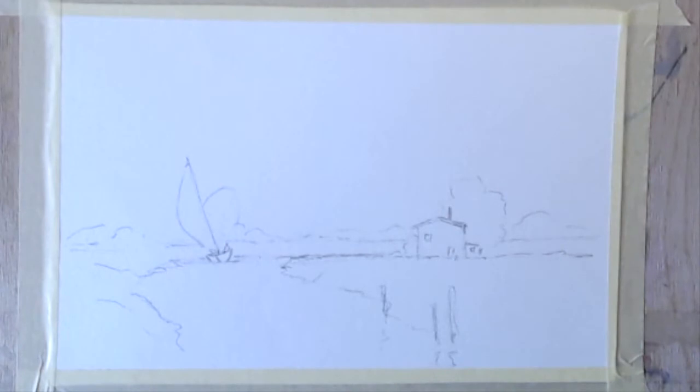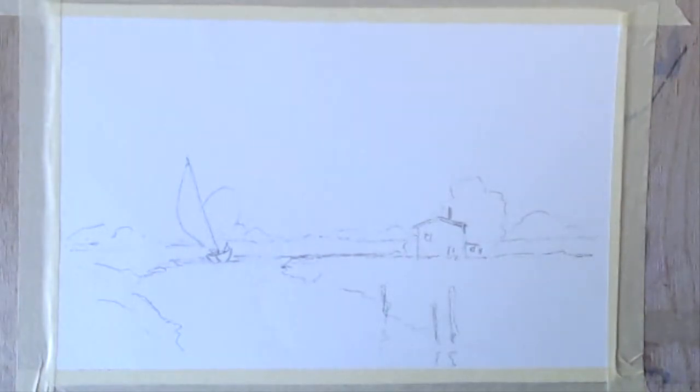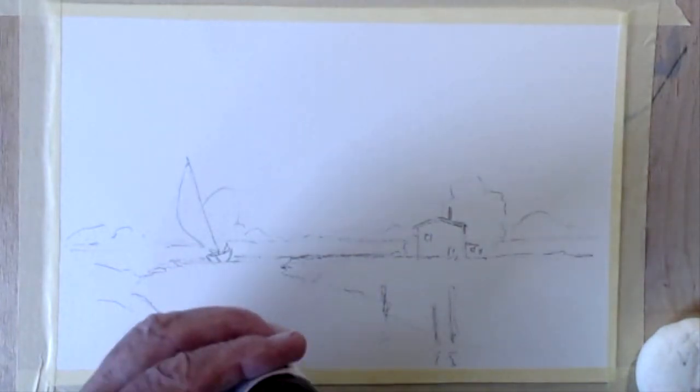And just to introduce, if you like, I properly introduce some masking fluid to you. For those that have never seen it before, this is called masking fluid. It's a simple method of masking off an area you want to keep white. The way I do it anyway, I've got a piece of soap and wet my brush so I protect the bristles, because this is sticky stuff. And just dip in there in the stuff.